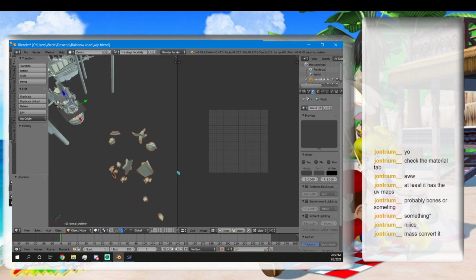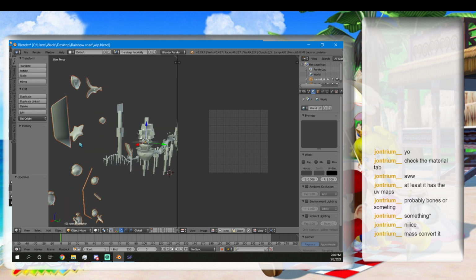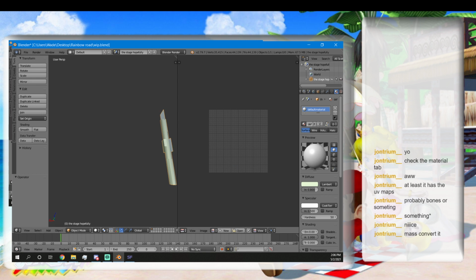That's the space station side of the course. So we don't care about that. But there's some nice models. You got a nice mushroom, got a nice star. Nice models, not what we're looking for. Alright.